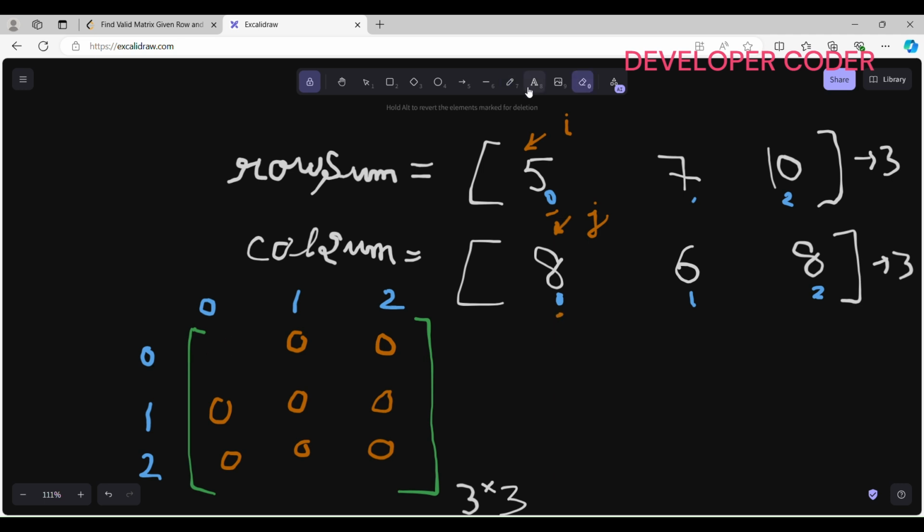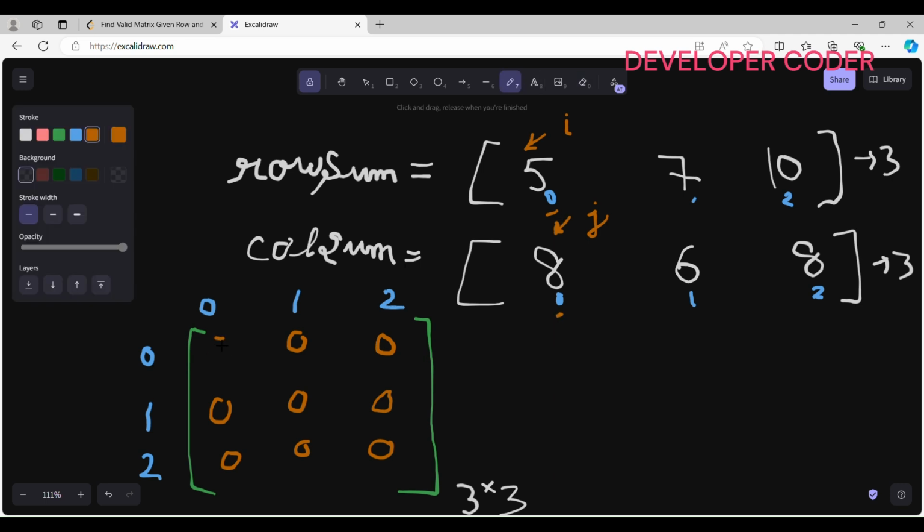I have directly added 5 at this position. After using this 5, my row sum will be decremented to 0, since 5 minus 5 becomes 0, and my column sum will be decremented to 3, since 8 minus 5 is equal to 3.